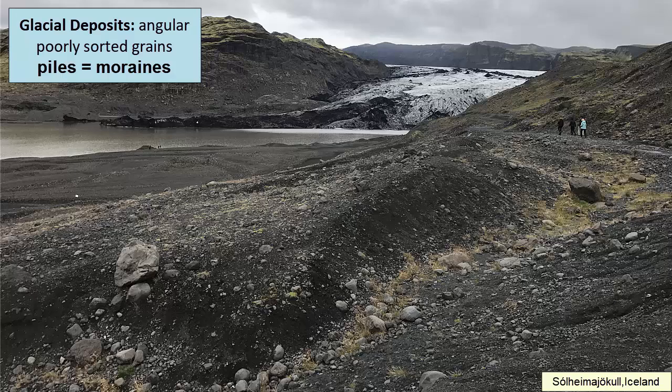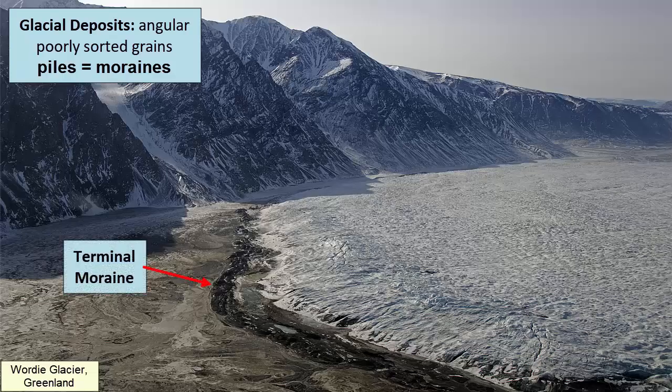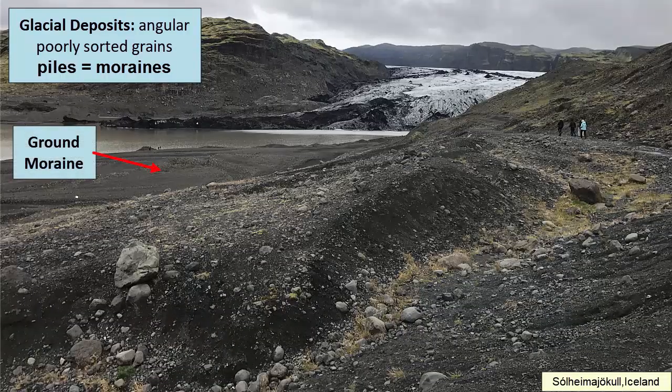Piles of sediment dropped or spit out by glaciers are collectively called moraines. Lateral moraines are the bulldozed piles of glacial sediment found along the edges of a valley glacier as it moves out of the mountains. Terminal moraines are the bulldozed piles found at the front or toe of an advancing glacier. When a glacier retreats, the material it drops strewn across the land is called a ground moraine.